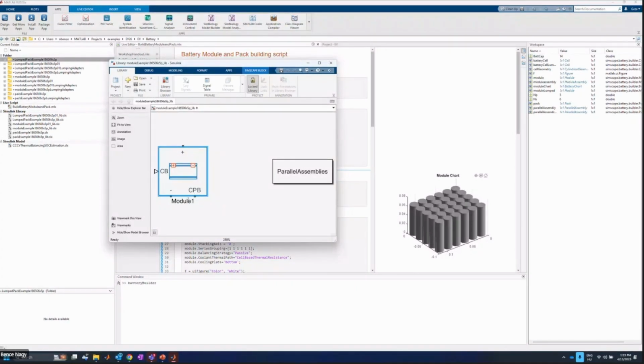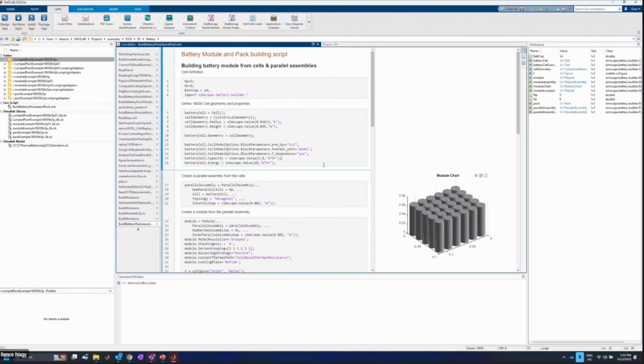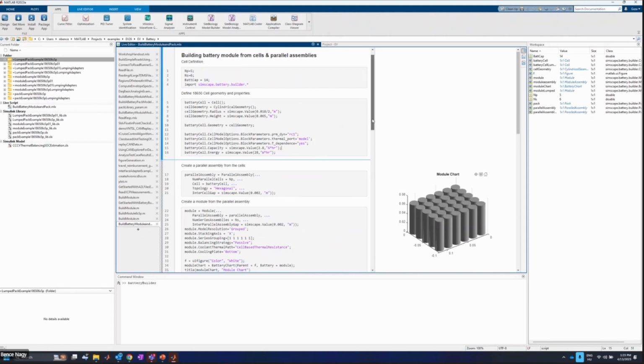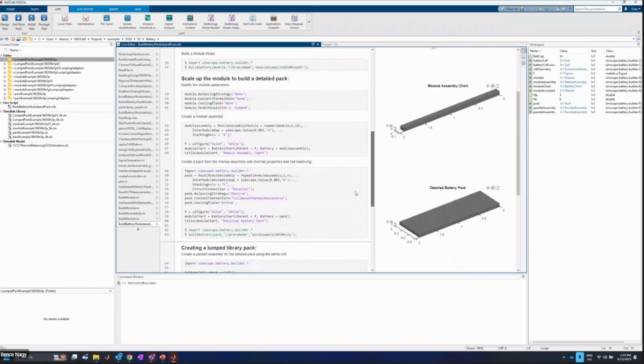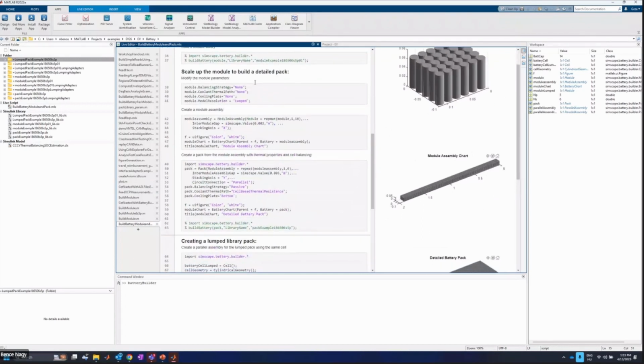And now we are already on the module level, but we want to have also pack level. As for the module, we have used the Battery Builder application, but I want to show you how you can use the Battery Builder API to scale up your module to build a detailed pack.